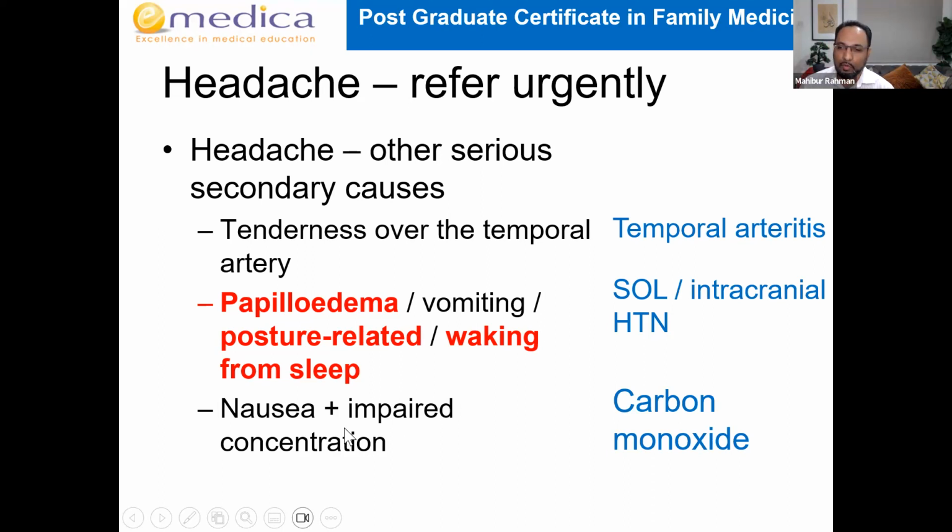If someone's got carbon monoxide poisoning, there's a subtle one that you don't want to miss. Especially if people are using gas in an enclosed environment, they haven't got adequate ventilation, which can sometimes happen. So, someone working in a small workshop or something like that, and they haven't got good ventilation, and it builds up over time, then that's something to have on your mind. You're right that migraine can also cause these symptoms, okay?